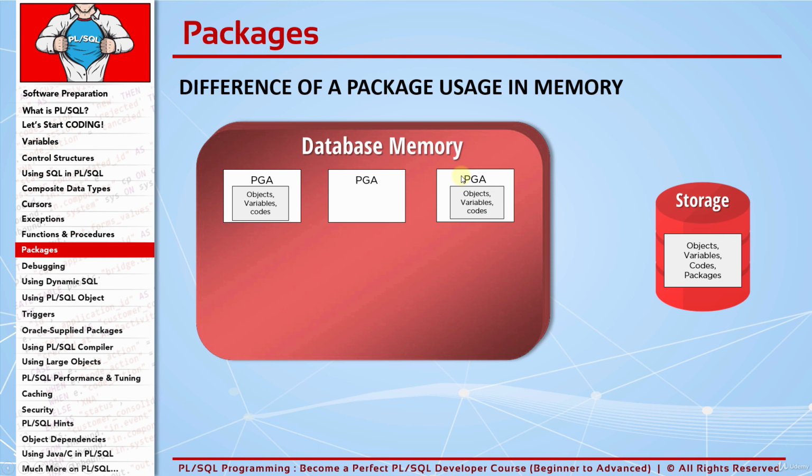Now we know that our functions or procedures are stored in the storage. There is no function or procedure in your PGA normally. But when you call a procedure or a function or type, etc., this object is loaded into your PGA first and then it is executed in there. If you call another object, it's also copied into your PGA and executed like that. So each object call will take up some space in the memory, and because of that, you may have some memory problems. Because most of the times your PGA will not have so large space.